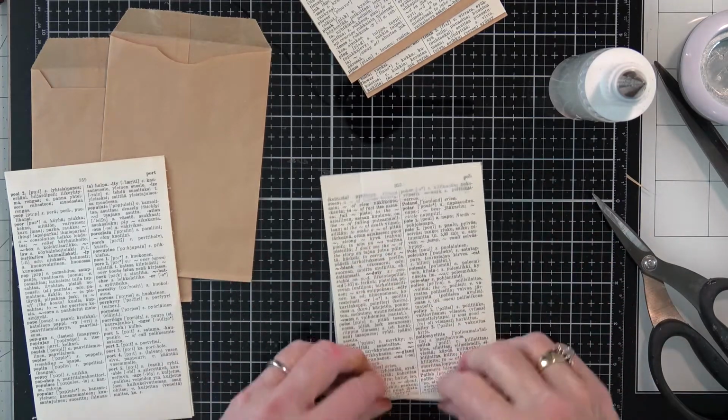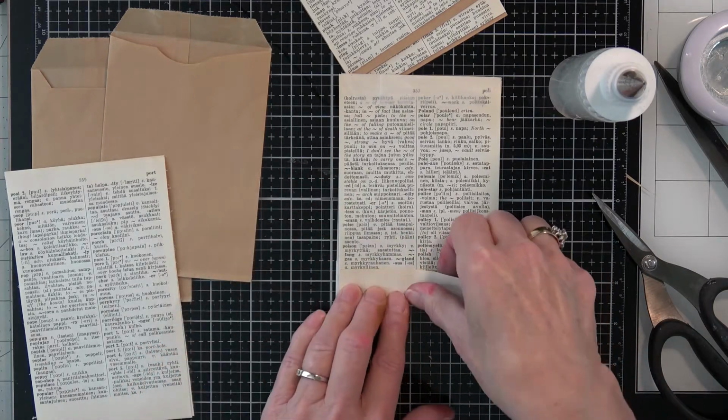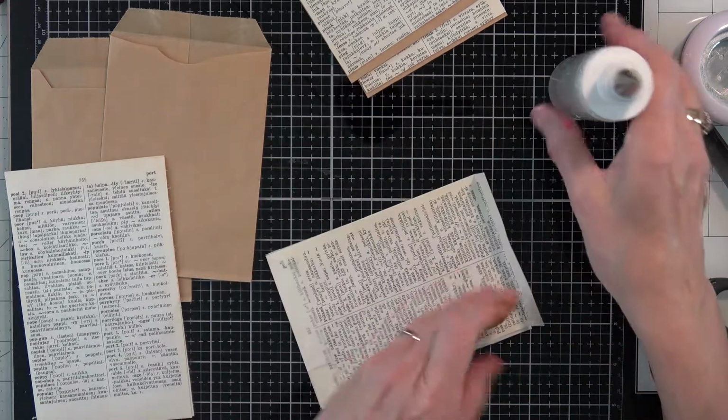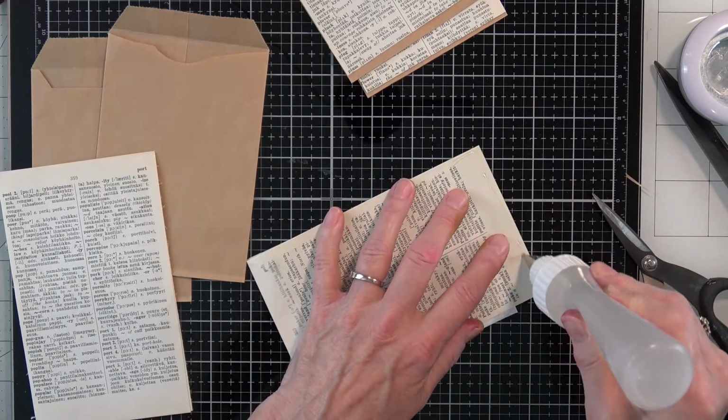There we go. I'm going to fold this up this way. So this is a variance on how Rachel did hers. And I am talking about Rachel at Roxy Creations, if I didn't say that. I think it's week 12.